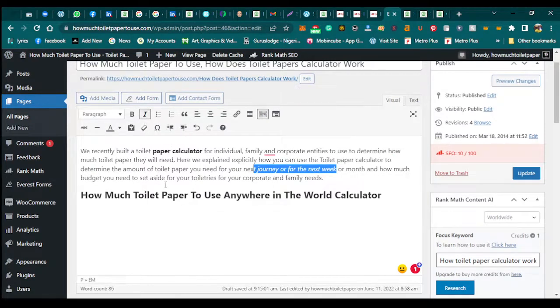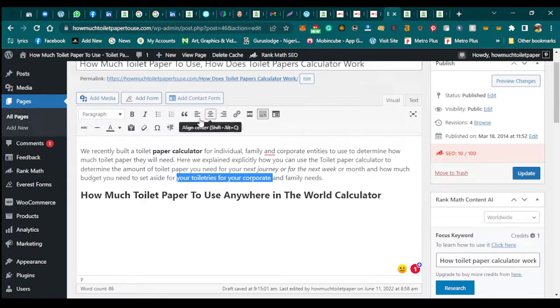Then you can link to another page. You highlight the text you want to link to, then click on the link symbol.